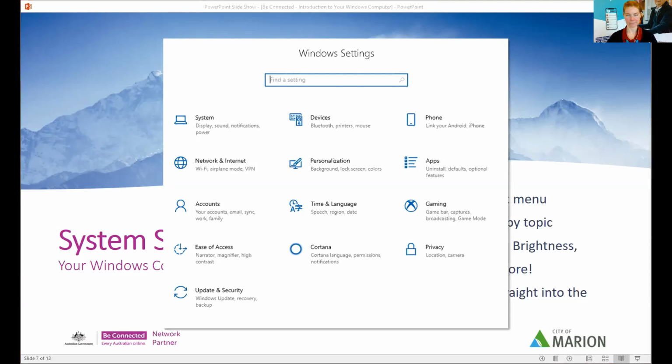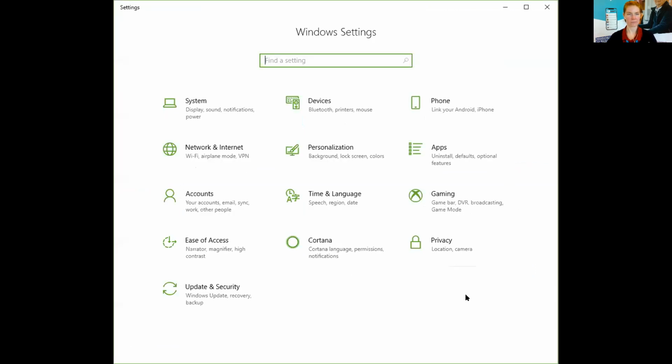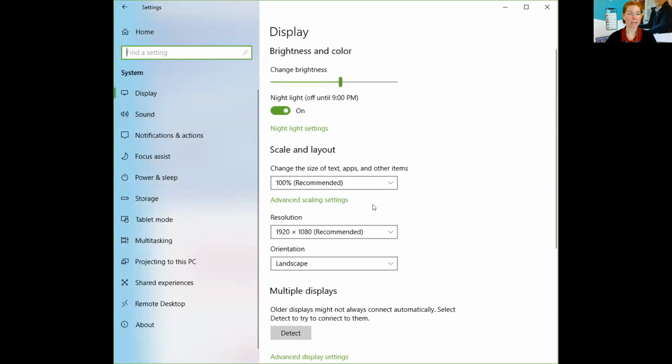Oh, okay. Will it let me? There it is, Settings. Mine are a light green color, kind of a bright green. Something I would like to show you first is jumping into system settings. Now, it's a little overwhelming to begin with. Things like your iPad and phone have a similar setup where they'll have a general topic, and then on the right-hand side is where they expand upon them and let you adjust sliders, turn things on and off, confirm and deny things as you go. So one of the things I'd like to look at first, let's go with Display, how to change your brightness. This is the quickest way.